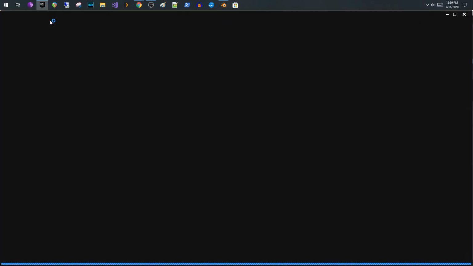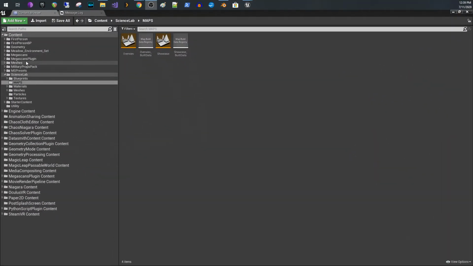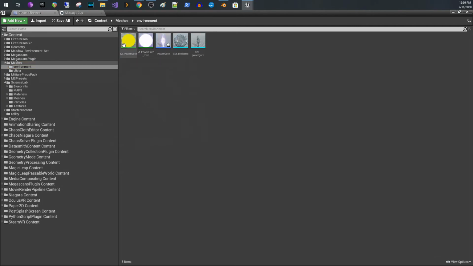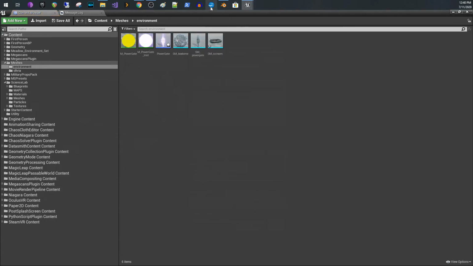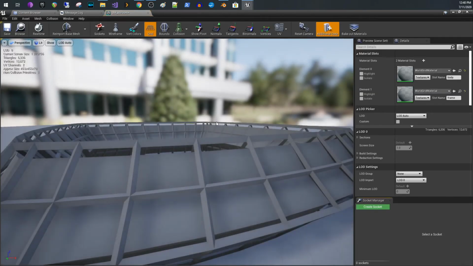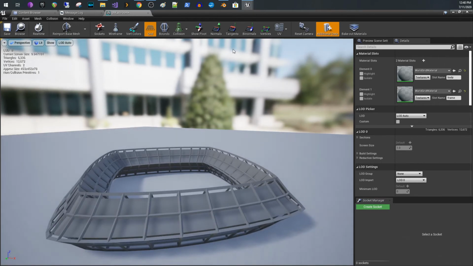I'm going to fire up Unreal Engine. All right, so now that I have Unreal Engine open, I'm going to drag my FBX that I exported down into Unreal, and just use all the defaults, say import all. Okay, so if we look at this now, here is our mesh. Looks pretty cool. And so now all I need to do is drag this into our scene.